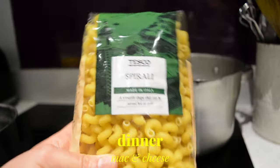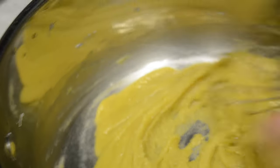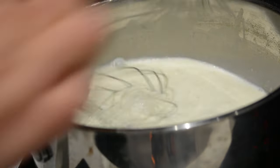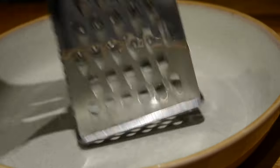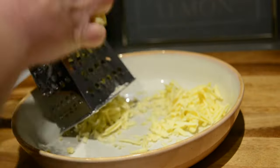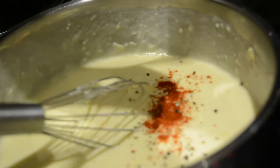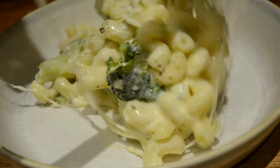For dinner I wanted something comforting as it was a cold and rainy evening so I'm making some mac and cheese. While the pasta is boiling I'm making the cheesy sauce by starting to make a bechamel — I added some olive oil and flour in my pan and whisked it well, then added some milk and continued to whisk until it thickens up. I'm also boiling some broccoli to add to my mac and cheese as I love that combo. I then grated loads of cheese — a mixture of mozzarella and cheddar — and added it to the bechamel and gave it a good whisk. I seasoned with salt, pepper, and some paprika. Once my pasta was ready I added the cheesy sauce and broccoli, then served myself a big bowl. This was like a hug in a bowl — so comforting and delicious.